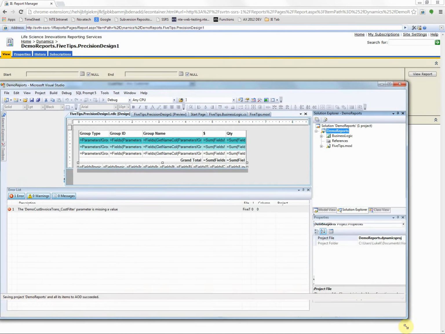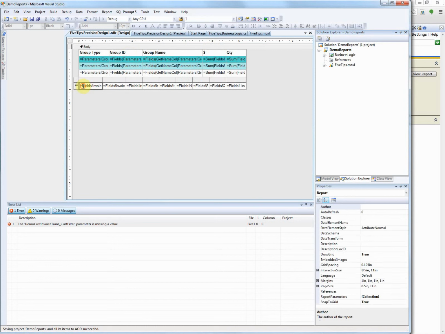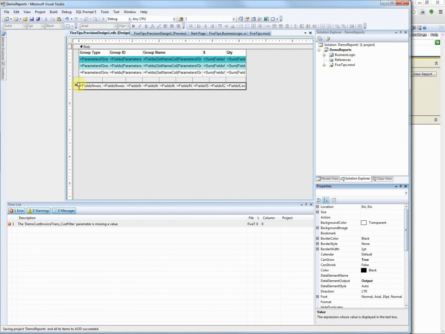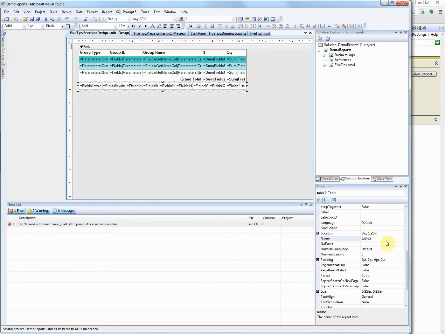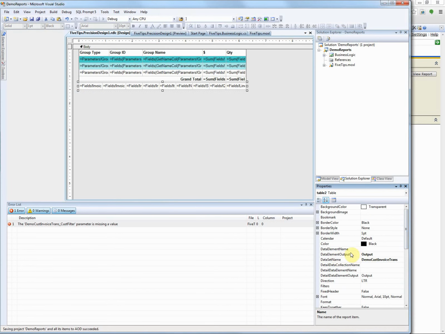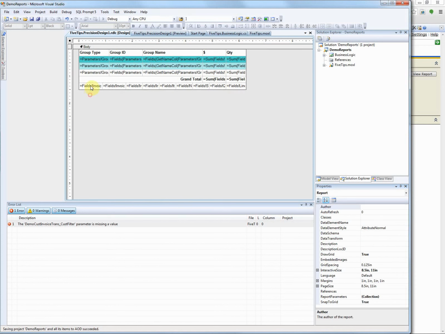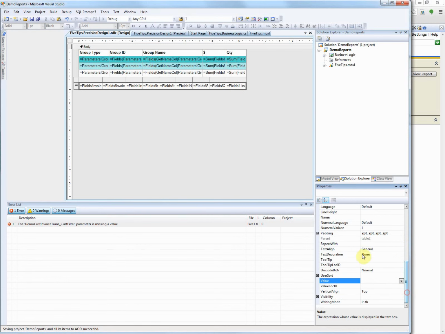One thing I do want to say that I did forget and notice while I was deploying: not only did we want to set, in this hidden table, all of the values' data element output to output, you also need to take the entire table and make sure that its data element output is output. If that is auto, it will not show because it's hidden, and so you'll end up with nothing in your CSV. So it is a hidden table. The table is outputting to the data element output, and in addition, each of the lines in it are set as output.